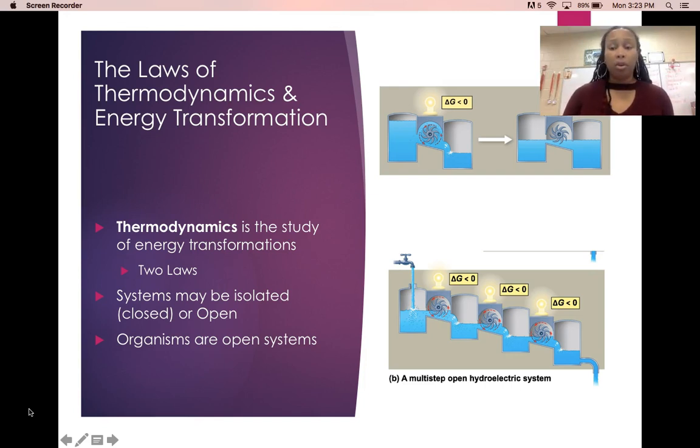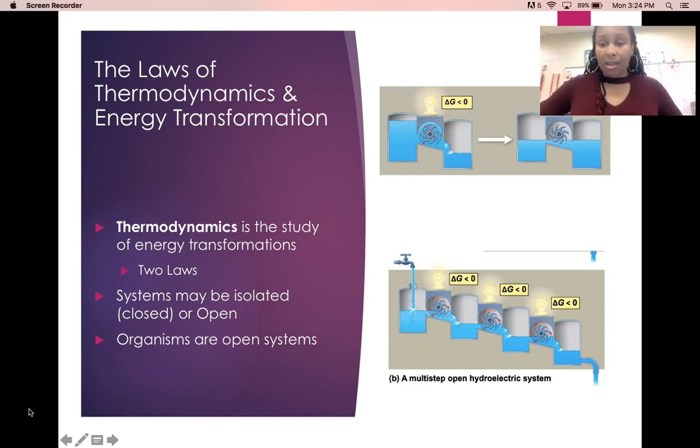And every time this energy is undergoing a transformation, some of it is lost as heat to the universe, which brings us to the second law of thermodynamics, which speaks to those energy transformations, basically stating that every time there is an energy transformation, entropy or disorder of the universe is going to be increased. Now we know that organisms become more organized. The cell takes these macromolecules and these cell organelles and it orders them to become more organized. And cells are organized in the tissues and tissues in the organs and so forth and so on. But as the organism becomes more organized, because there are transformations of energy going on, ultimately the universe becomes more disorganized, more disordered. So there's an increase in entropy.